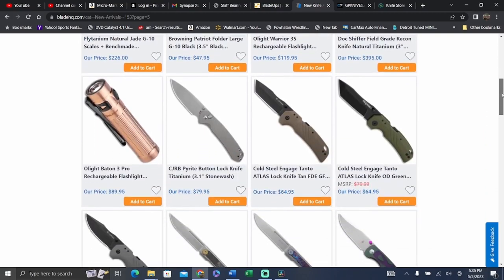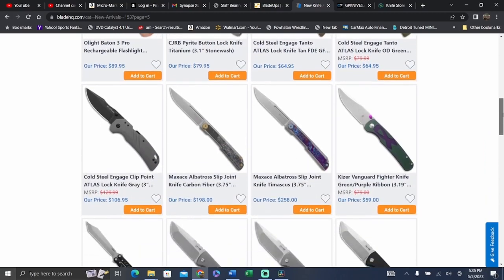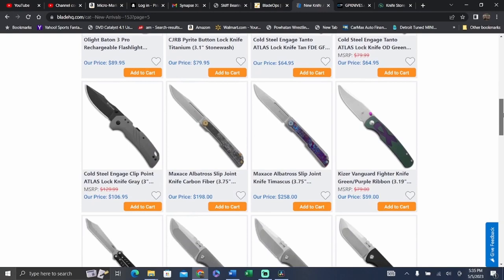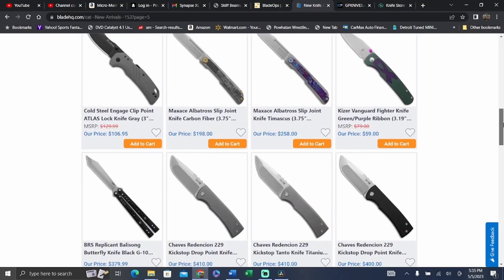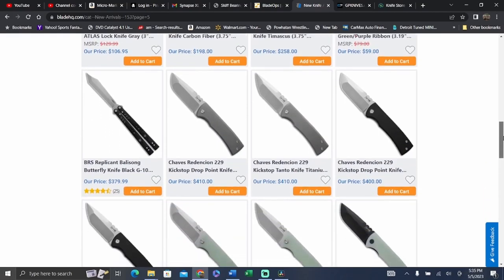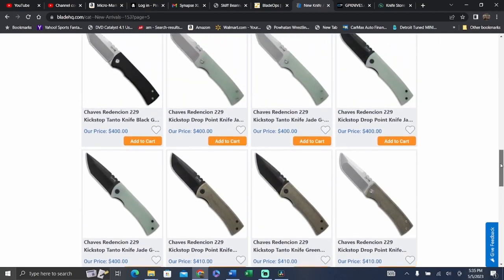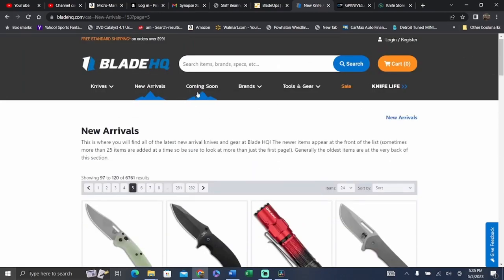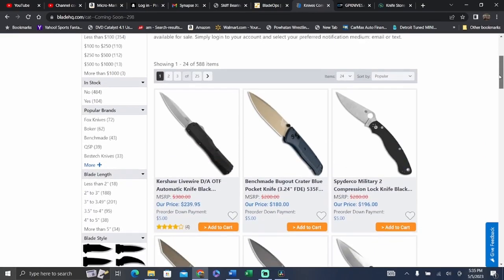We got the Pyrite button lock in stock with titanium — $80 is not a bad price for that. I might throw that up in the comments to notify some folks. Really interesting CEO-styled Max Ace. We got the Fighter Vanguard from Kaiser — that's a nice knife. We already know the Chavezes are in stock, and they have a bunch of variants, and they are all still in stock. Let's check out the coming soon real quick, and then we're going to jump over to GP and check out what they have as far as new arrivals.